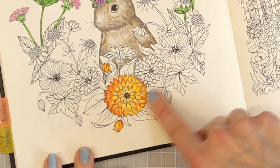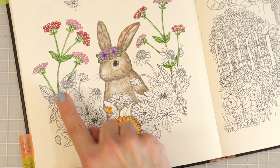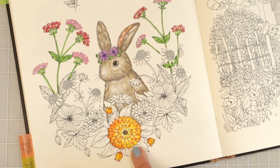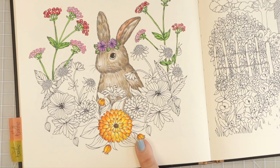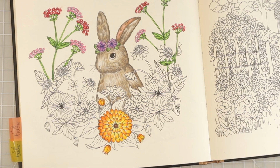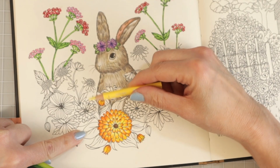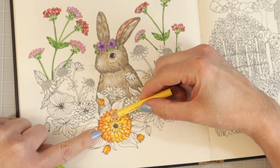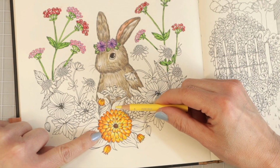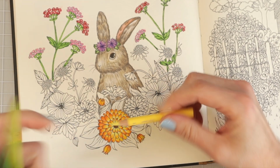So we need to do these leaves that are all surrounding the flower. I think that I want to use different colors than I used in these leaves over here. I have much more space on these leaves than I did on these up here. So I wanted to get pretty creative with these, and I'm going to bring in a yellow to add a pop of color. And so I wanted to add the same color that I had in the flower, so that way we're sort of bringing the colors from the flower to the leaves.